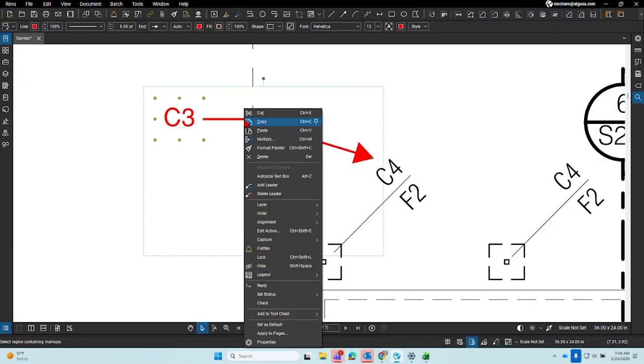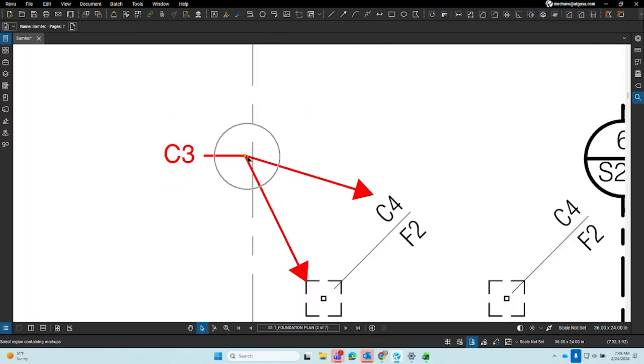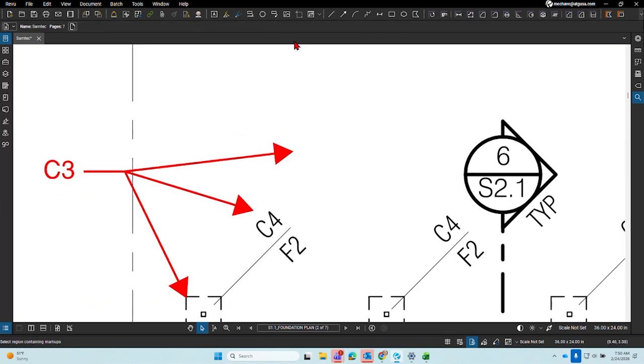Did they change that? Is it shift? No. You used to be able to add the leader through control or alt. I wonder if that's changed.